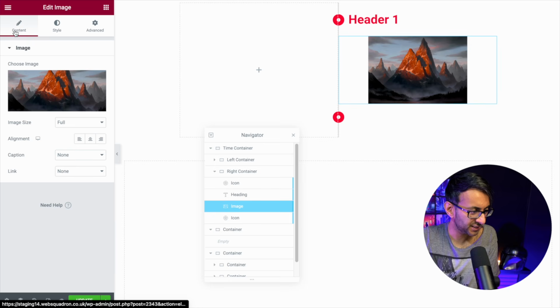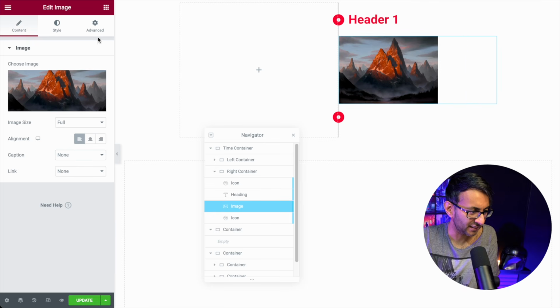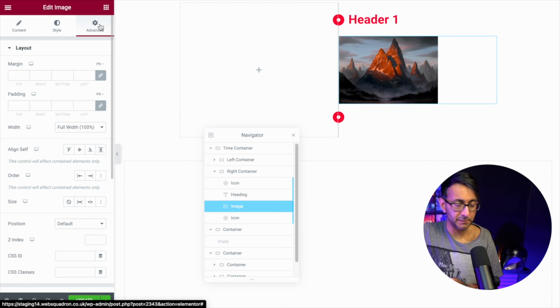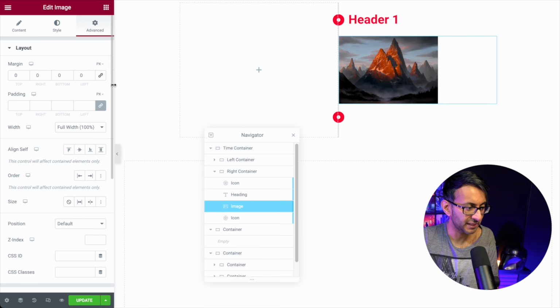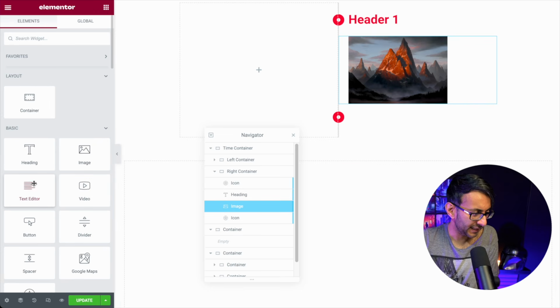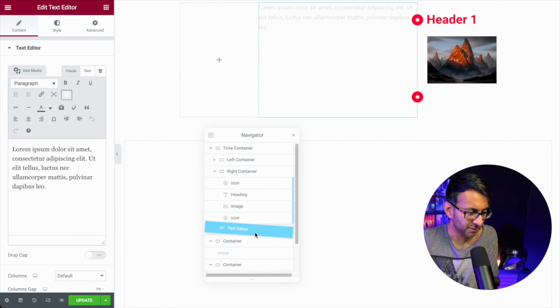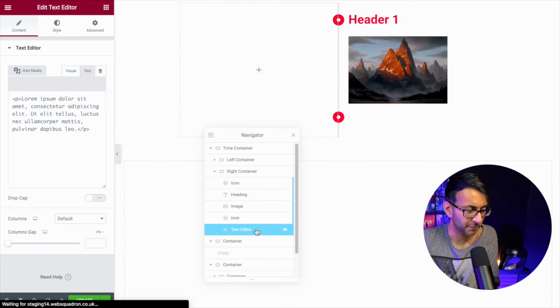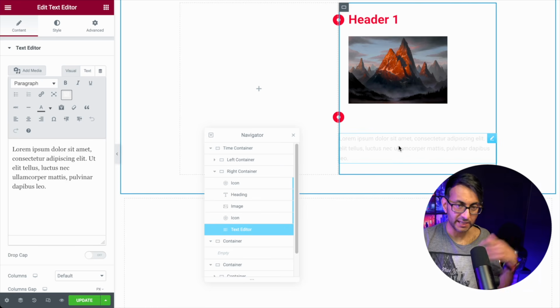I'm just going to make sure this image, in fact, is left aligned like that. And you might not want it to be bang on the line, for instance. So again, you would just go in and adjust the sizing, like something like that. And then I'm going to go and grab in a text editor, and I'm going to drop the text editor to be here. Sometimes it doesn't drop in exactly the right place, so you just got to rearrange it. So now we have some text editor.